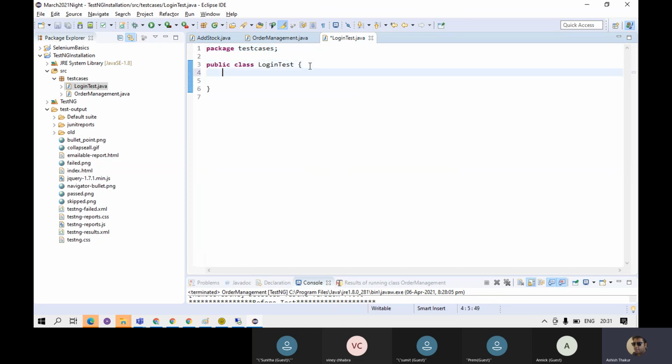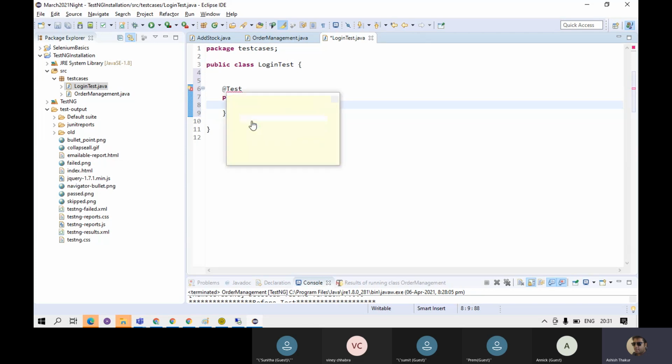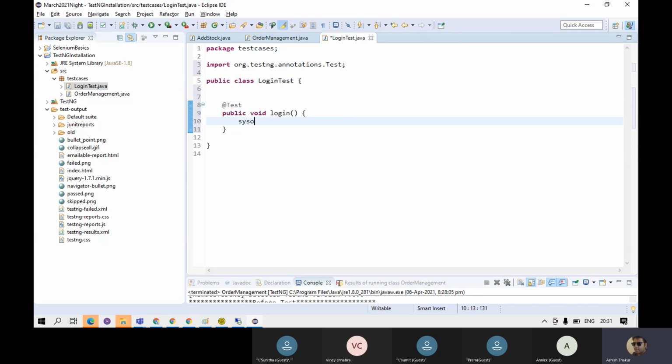Okay, so I can make this function. Okay, and I can print over here, say logging in.